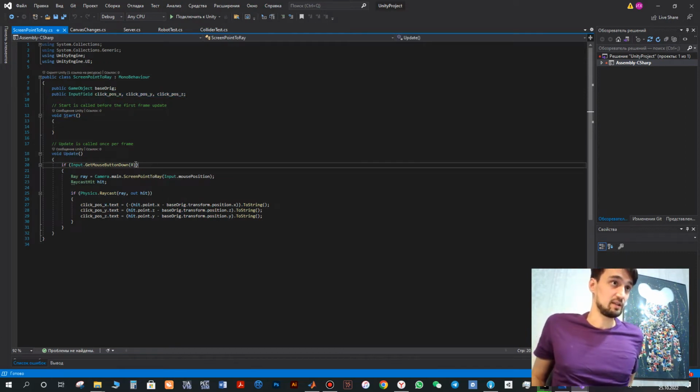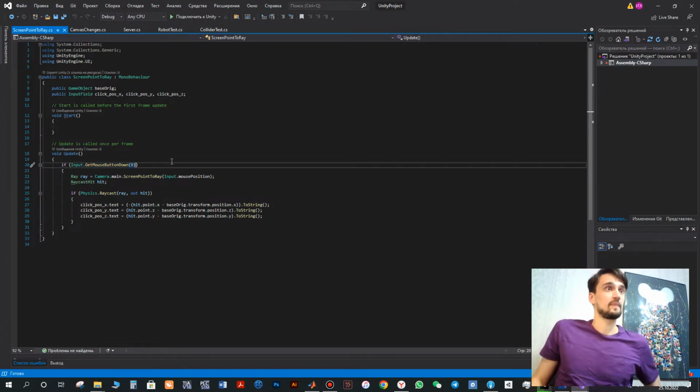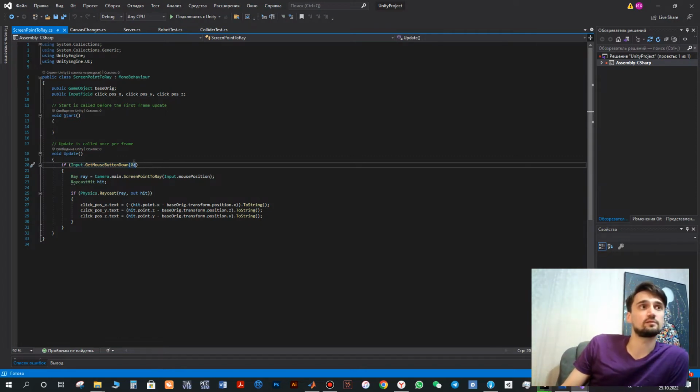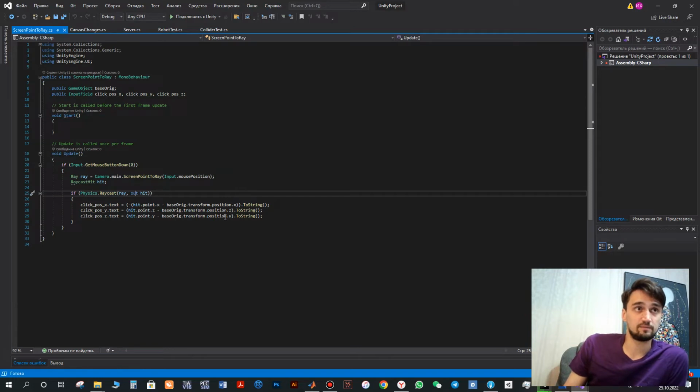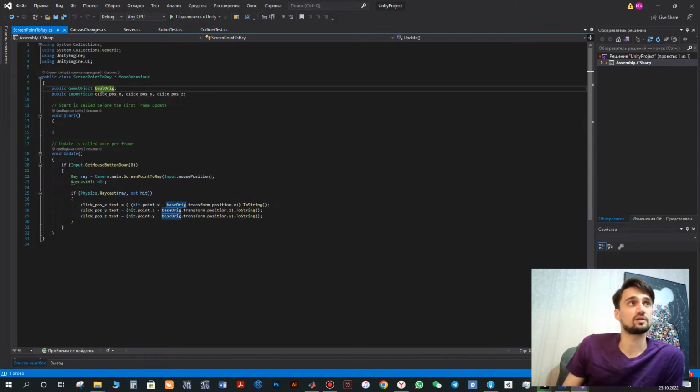Here we detect the left mouse button click, which corresponds to 0. Next we create the ray and we detect the hit of our ray. Once we detect the hit, here is the hit point, and we make a difference with our origin point.